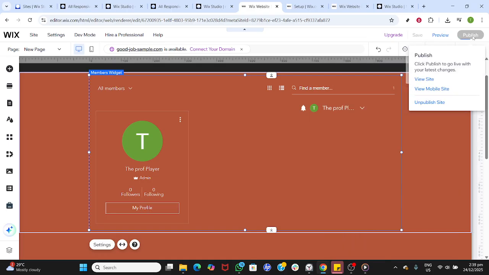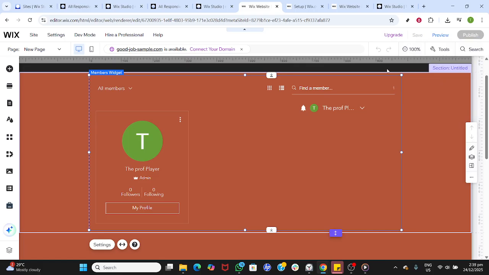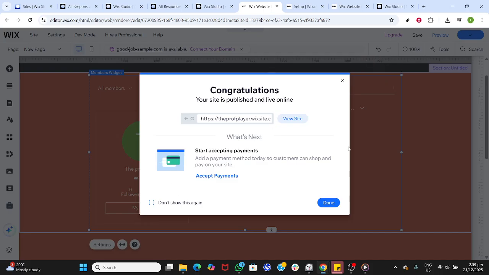And if you ever need guidance, the support section inside the widget provides help resources tailored to these features. When everything looks right, click Publish to save and push your changes live. That's it. Your custom member login page and members area are ready.